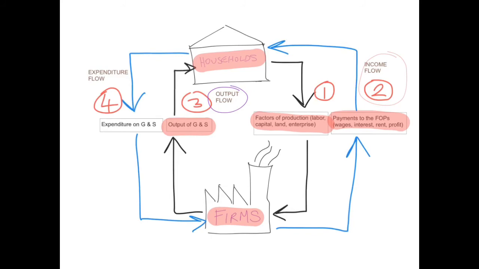The expenditure on goods and services. So there are four arrows we need to pay attention to. The first one is the flow of the factors of production. In return, it's the factor payments, which is the income flow.